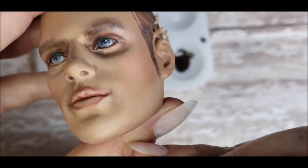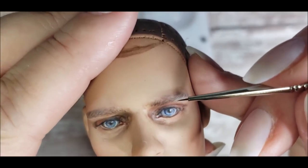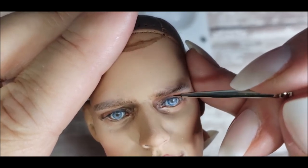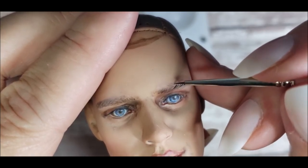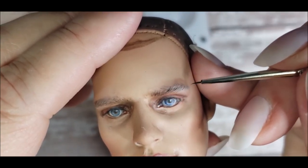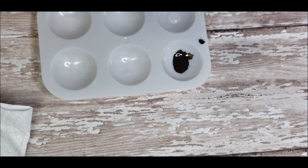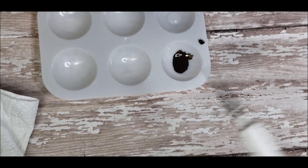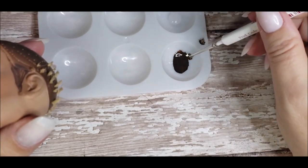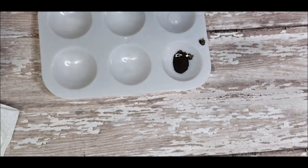I have to clean that out really good because you don't want to ruin the reservoir at the back end of the brush with acrylic. It'll definitely ruin it. Okay, well, here we go. I'm getting a little bit more bold. Oh, a little thick on that one, but that's okay. I think it's a matter of me trying to get adjusted to such a tiny brush. I know it seems like I'm struggling, but I like it. I like the brush. It's just really small, so I'm having a hard time using it as my mixing tool.